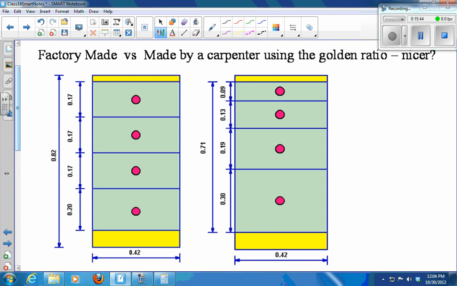And I don't know, is this one nicer, the golden ratio one? It's bigger. I'd buy that one over. You would? Because the drawer space, better drawer space. More efficient use of space because you put big things down here and smaller things up here.